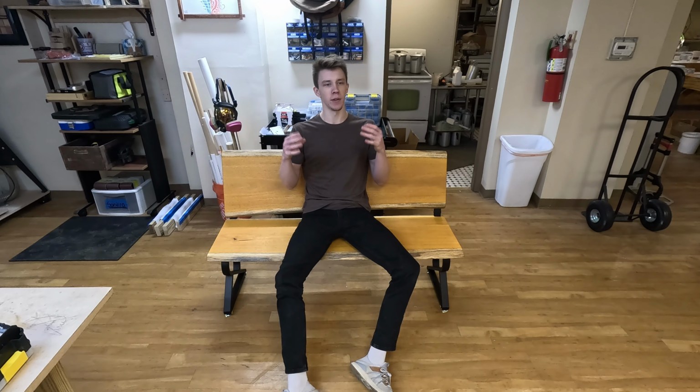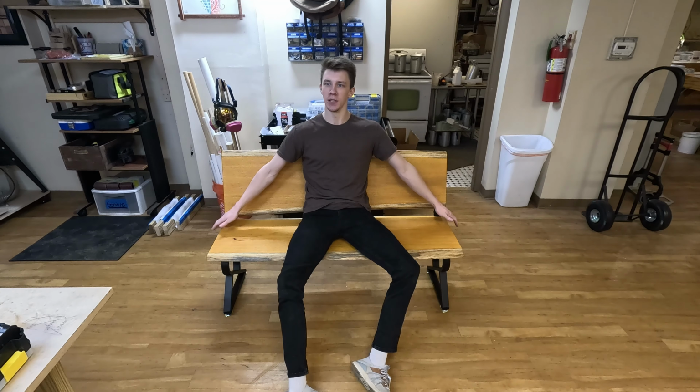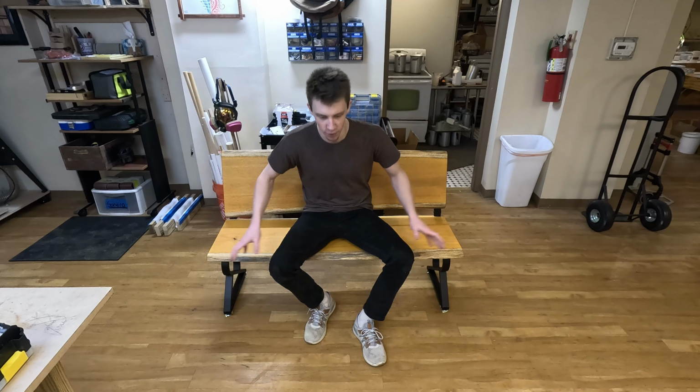I think in the future, if I do try to get more of these legs, I'm gonna try to find someone who can make them much better. Full cast iron instead of what this material is. Not saying it's bad, but it could definitely be better. But for right now, it's good.